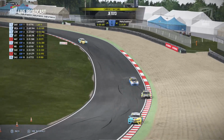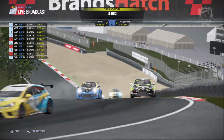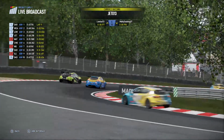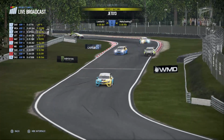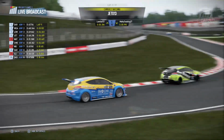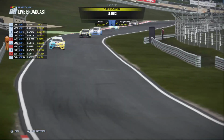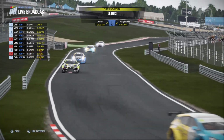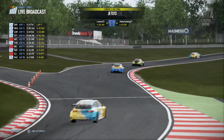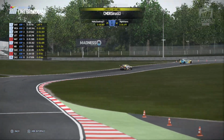As we said in the first stream, old Matty Seeking and Weary Knights probably more show than go, but I'll tell you what, Weary Knights has proven us wrong here in race 2. He's up there in second, and he's held off the challenge of Lolux. Jetto's given Lolux a lot of problems, something to think about there in the back. As you can see now, look at that Mercedes too, just still holding on to the back of the train. It's like a dirty caboose at the moment. But can he do something about it?